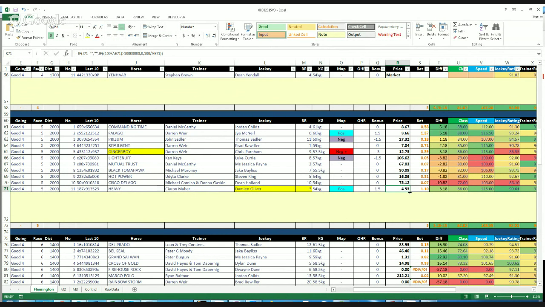Really, my job's to make sure I'm on the ball and selecting the right figures. And if I can tune the figures up and get them right, then obviously it'll be reflective in the price. And definitely the more often the figures are right, the higher rated horses win, and hopefully there's value.